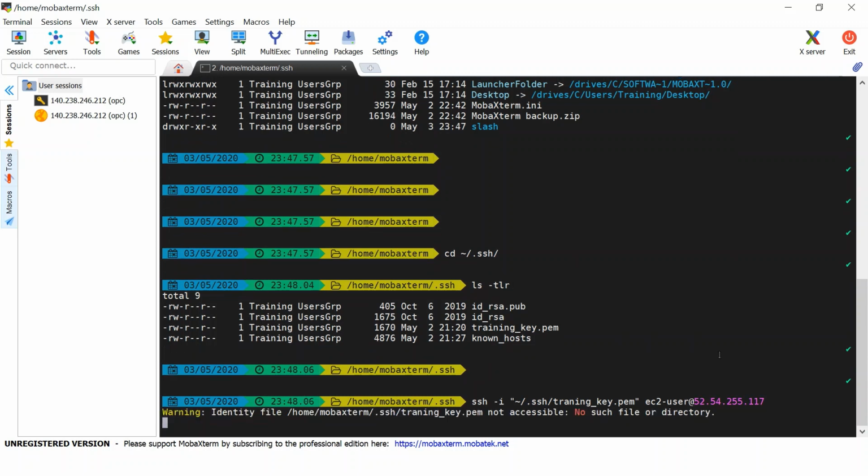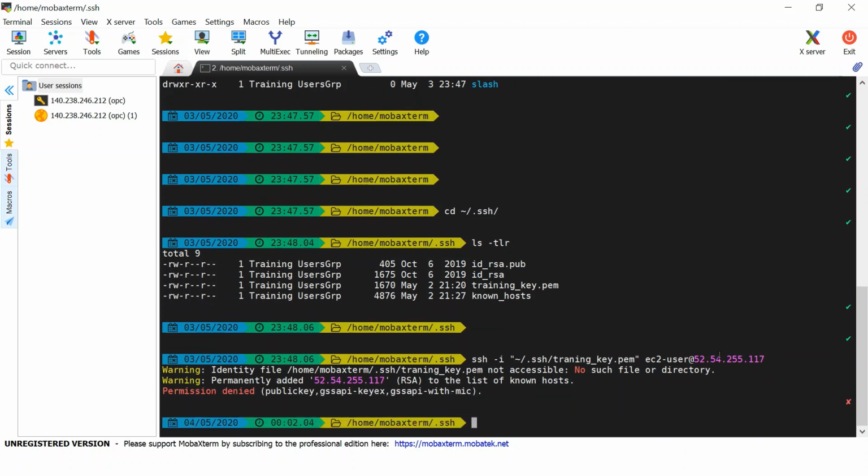If I perform this, it will be allowed to access. Permission denied. Okay, no such file or directory. Okay, it's most probably a spelling mistake.